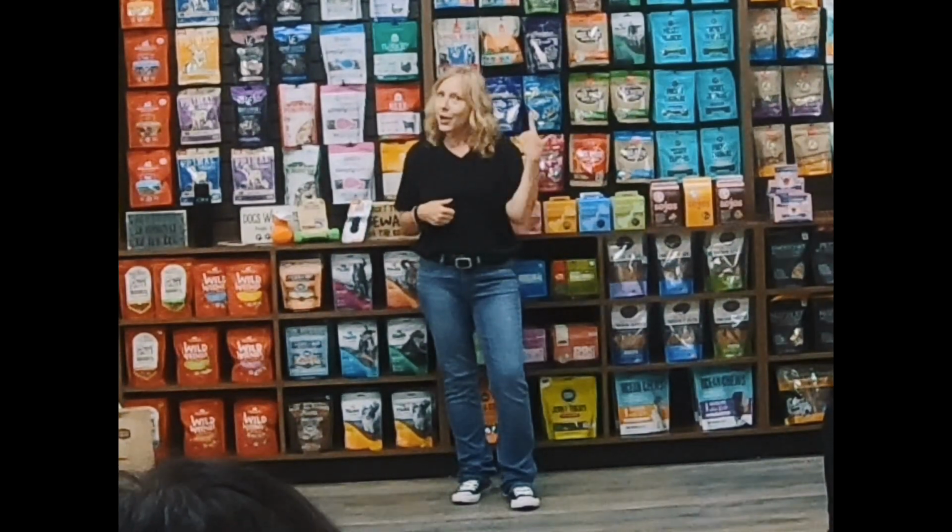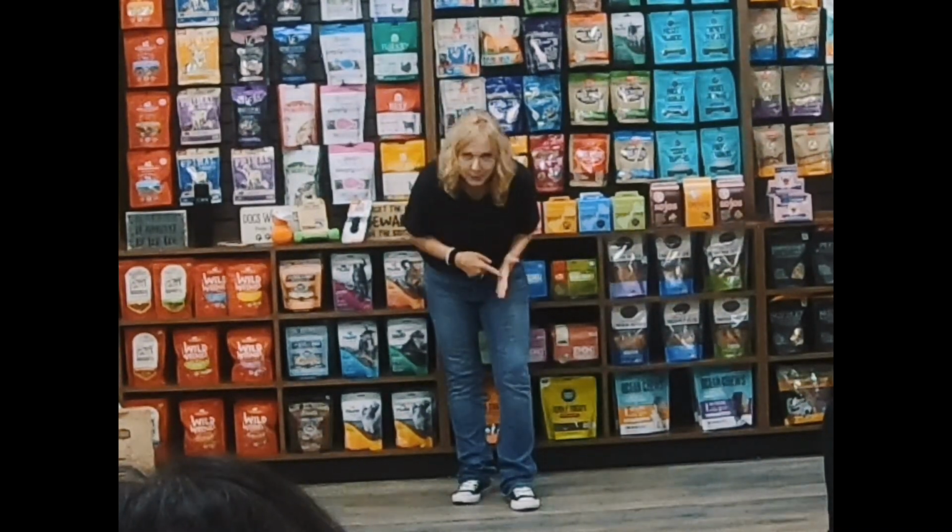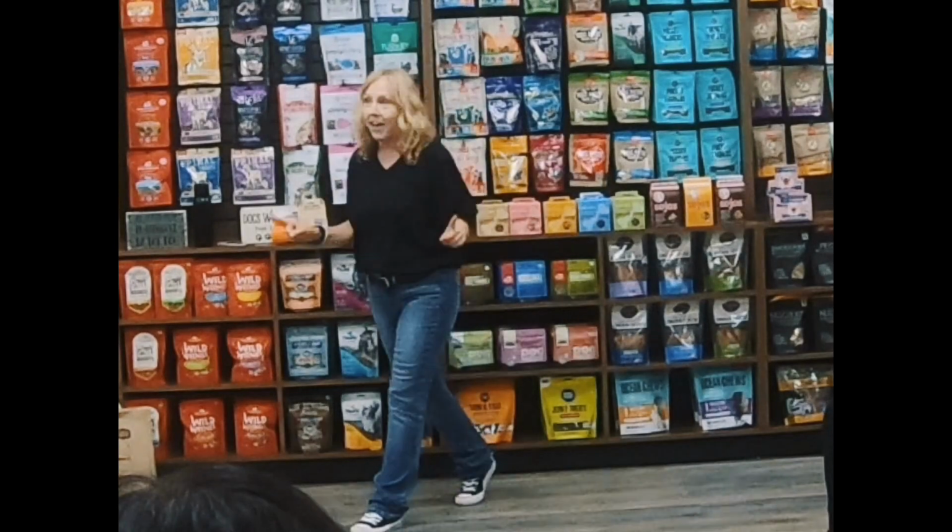And once they're healthy, we progress to step number 2, and that is confine and supervise. Confine and supervise your dog. And this is one most people skip right over, but it's super important. You can't just let them have free roam of the house and assume that they're going to know where to go. Okay? What is that? Assume nothing, because you make an ass out of you and me, right? Assume nothing.